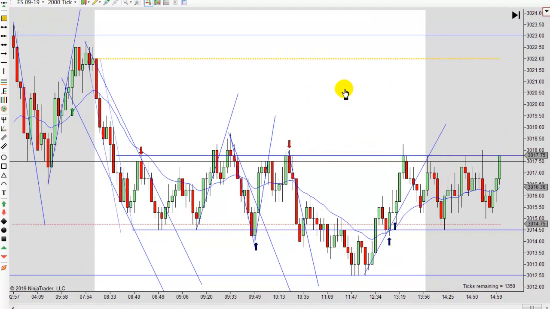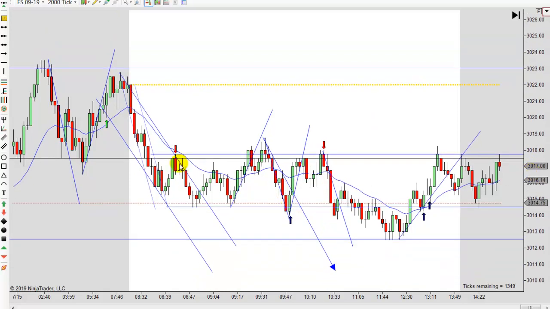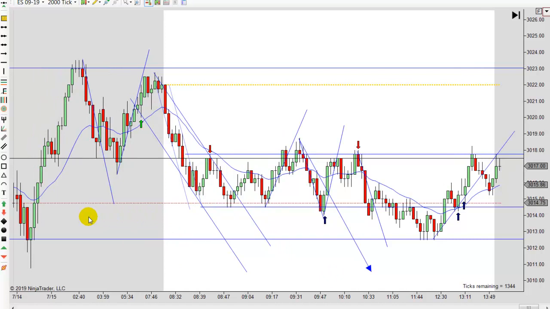So I'm going to back out just a little more. Actually, before I do that, I will show you. After getting this first leg down, once we started lower here, just in case we broke below the overnight lows, I would look for this target. That would actually be my first target, to fill the gap. Notice that this is where we closed the previous trading day right here, and this is where we opened. So there's a gap there on the daily. And that would have been my first target.